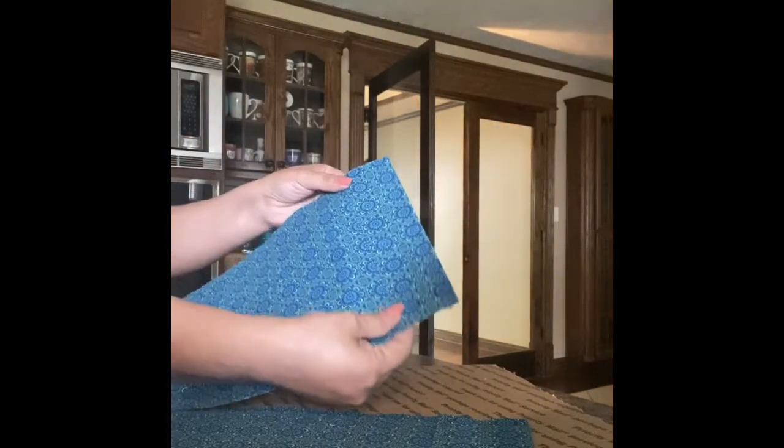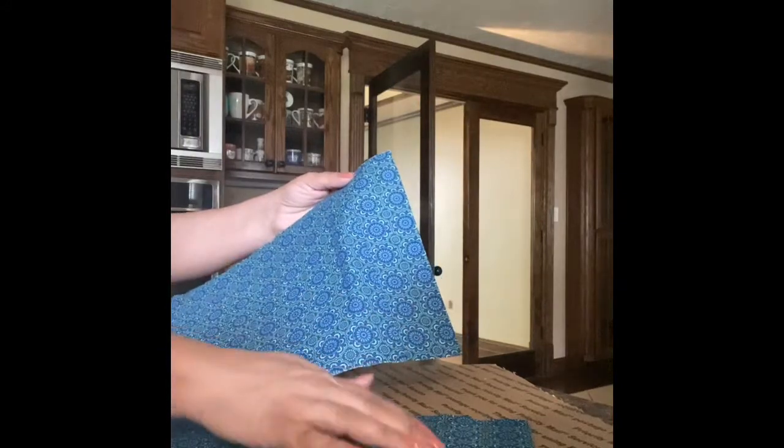We want to make sure that edge that we glued is facing up because we're going to glue those sides back to back. So basically now what we're going to do is just glue.